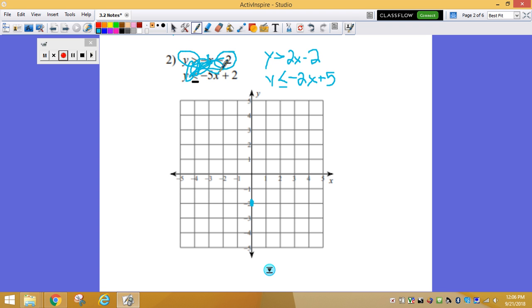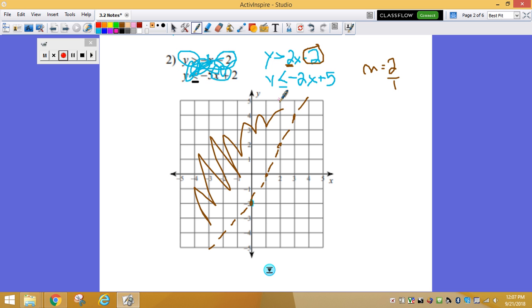Ignore this. Okay, so again, I'm going to start with this negative 2. Let me get a different color. So I'm going to start with this negative 2, which is the dot I have. My slope is 2, which means, let me write it over here, you change it to a fraction, so 2 over 1. So that means you're going to go up 2 over 1, up 2 over 1, up 2 over 1. Now, this one does not have a line under it, which means when I connect these dots, I'm going to do a dashed line. Okay, and it's greater than, which means I'm going to shade above.